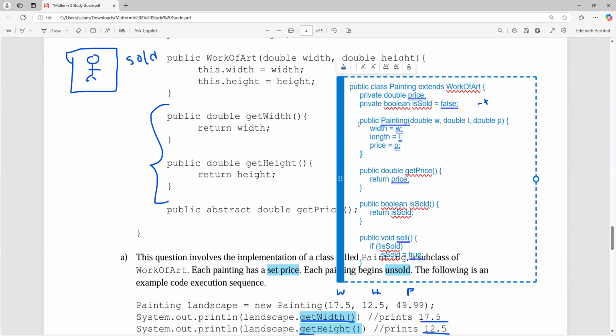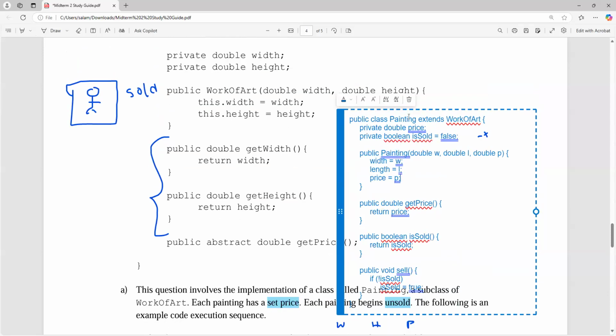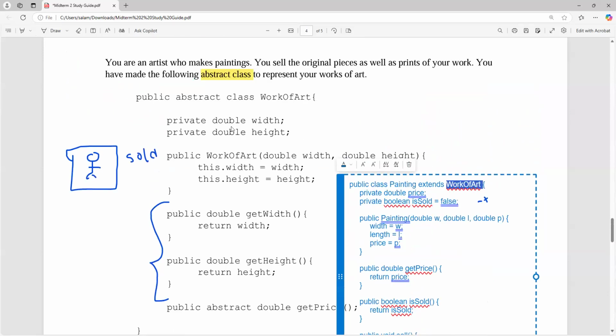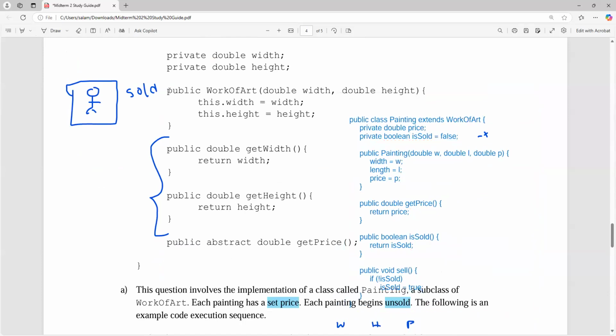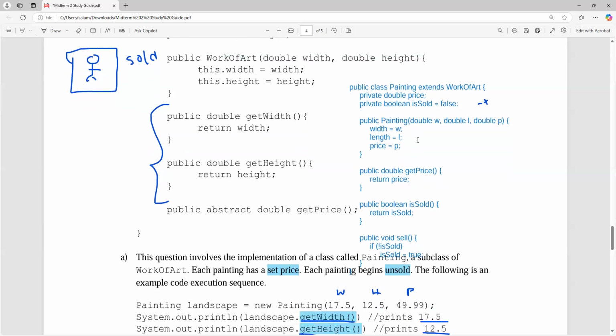This would be like the more arduous way of doing it. But remember, this painting extends the work of art. So we could technically use the method here. We already have a method that includes the double in the height, right? So we could just use that.